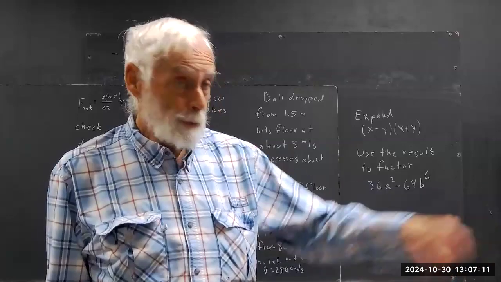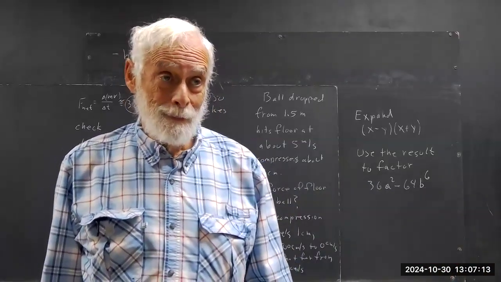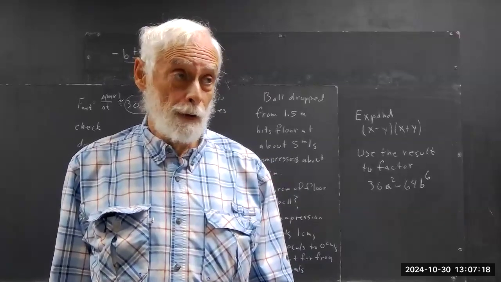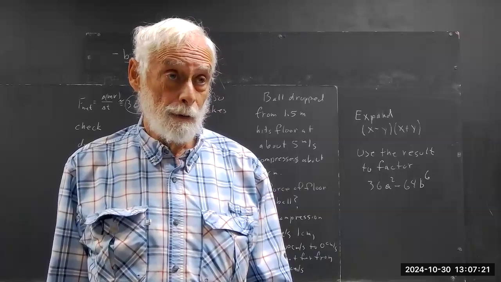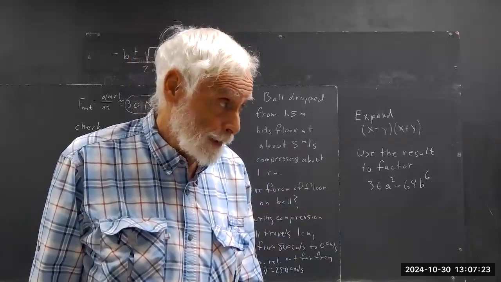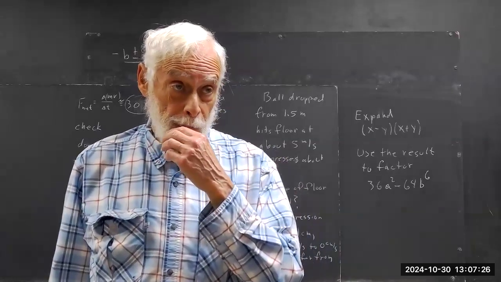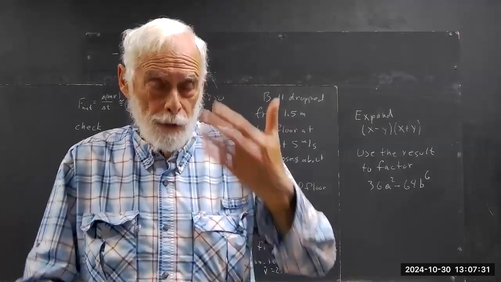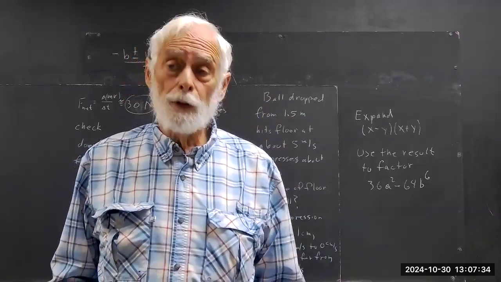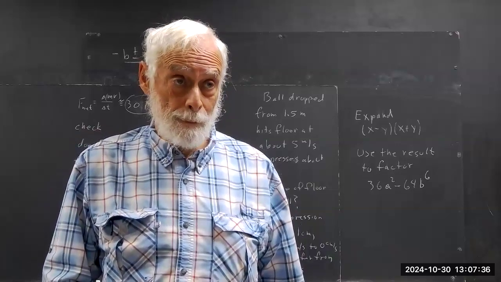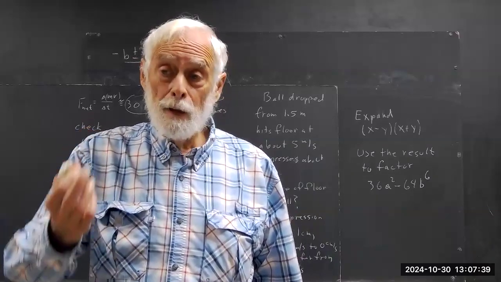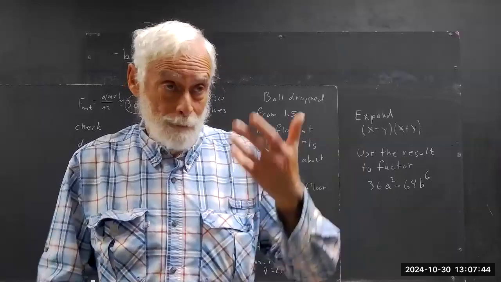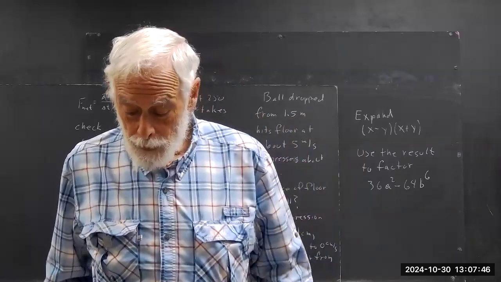One reason being that this Atwood machine is going to lead us, whether you know it or not, to the whole idea of moment of inertia and angular kinetic energy, torque, and all that stuff. Okay, so that's a digression, but that's from the Atwood machine. But we calculate the work done by gravity. We can assume the acceleration is uniform and calculate final velocity and the distance it falls.